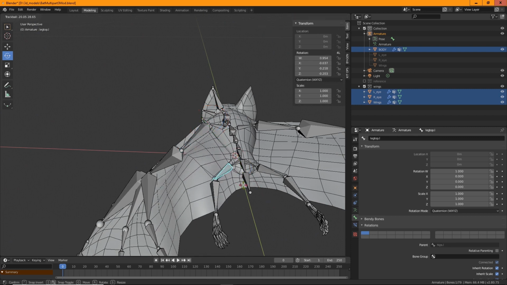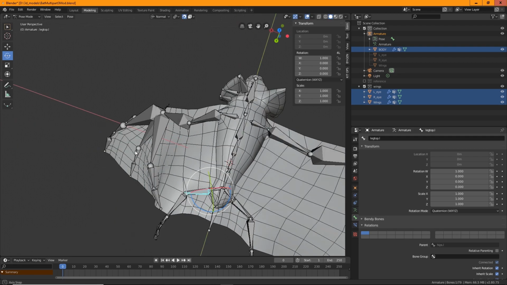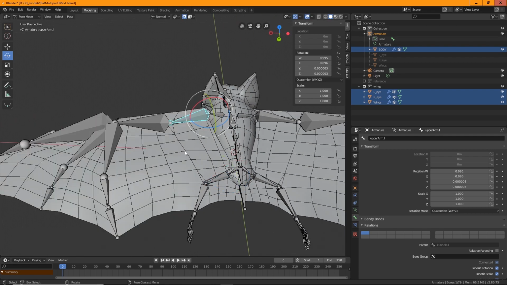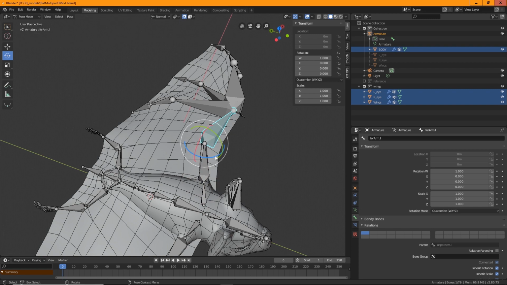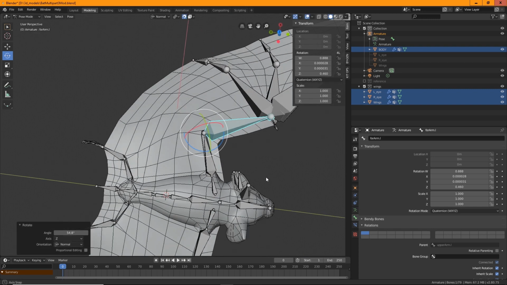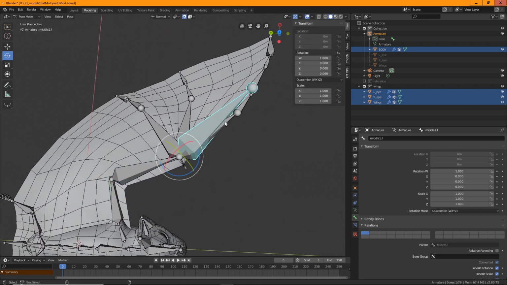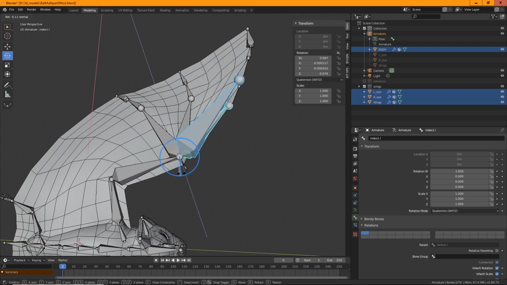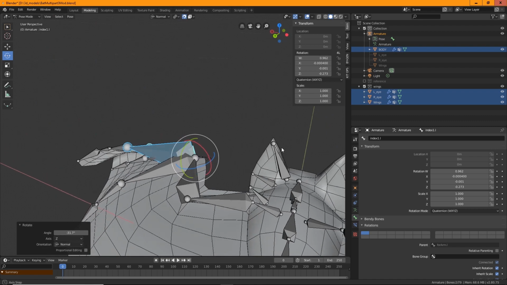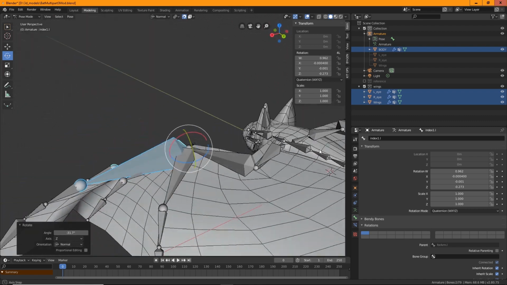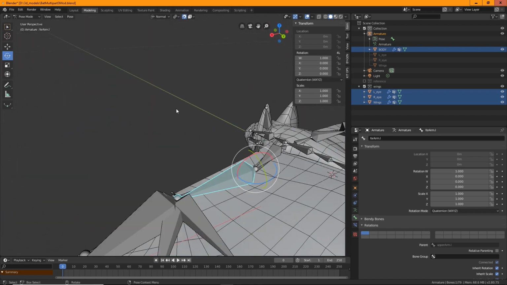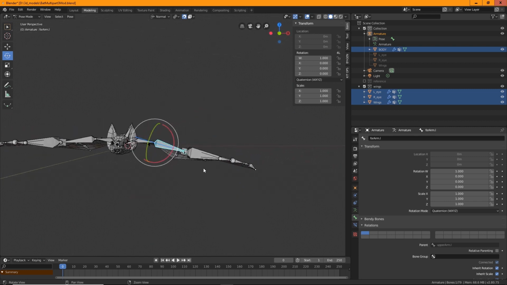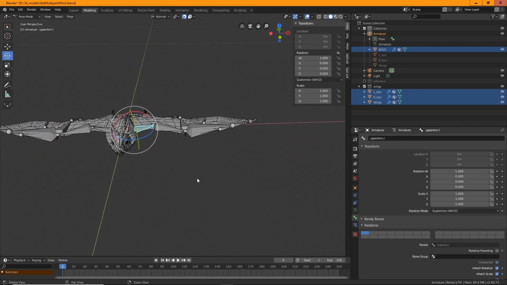We'll have to clean it up with some weights, but it's okay. Yeah, it needs some cleaning up. But anyway, that's how you can rig the bat. I've got to get that into position. There we go.